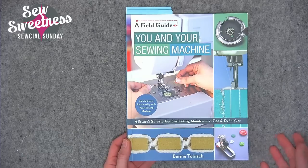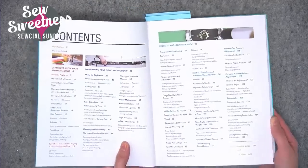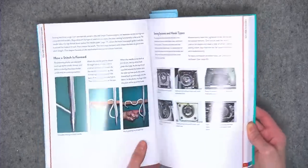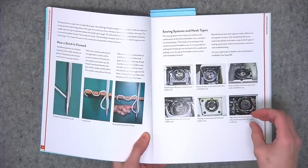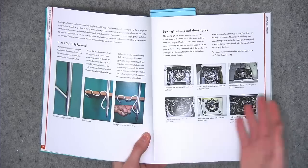He worked for Singer for many years, and then he had his sewing machine dealership, so he really knows his stuff. And the whole book is information that you can use. Obviously, you want to combine the information in the book with your sewing machine manual, because every sewing machine has very specific information, but he goes through different parts of the sewing machine.